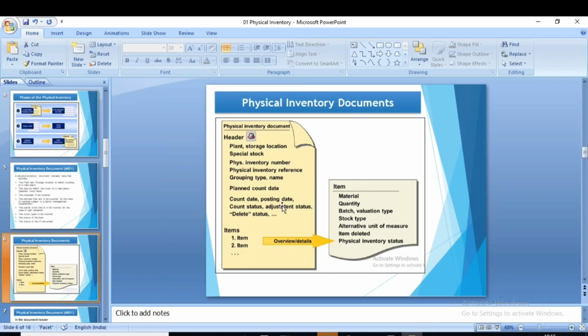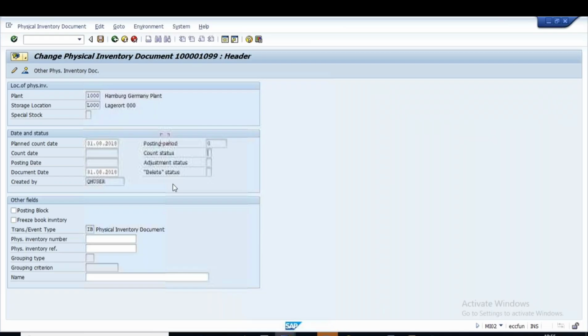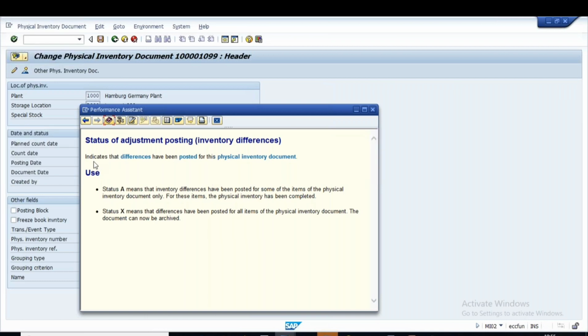You have the status here, adjustment and status. Now once the counting status is done, there will be an adjustment status. Click on F1. It indicates that differences have been posted for this physical inventory document. That means after the counting has been done, whether the difference posting is done or not is identified with this status of adjustment posting.